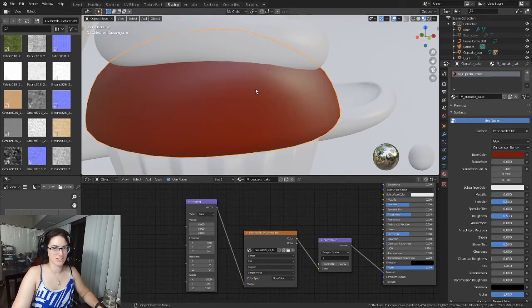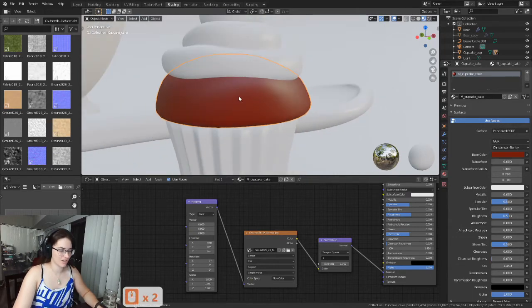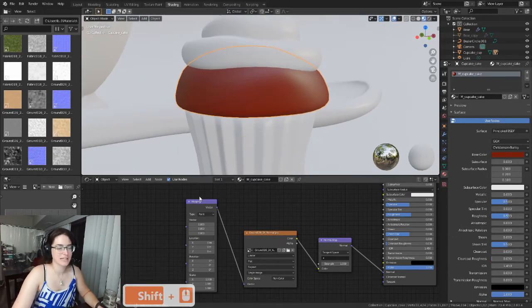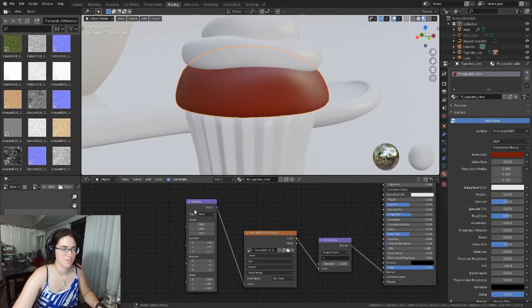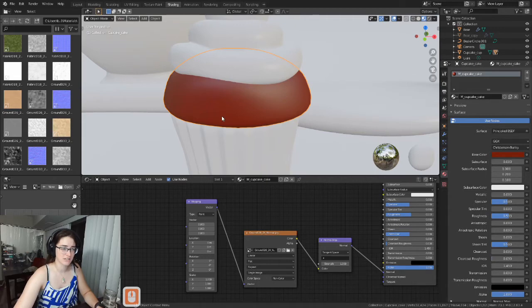It looks like it undid everything you did. All your hard work is gone. But that's just because you need to tell the mapping how to look at your object. And this is going to come up in more advanced versions of working with materials with our UV editing.